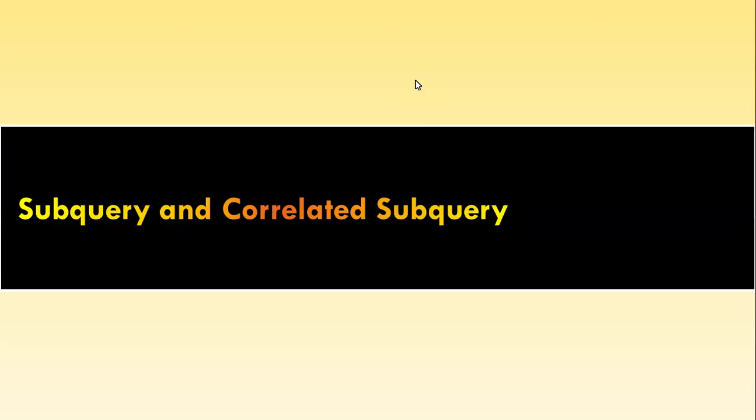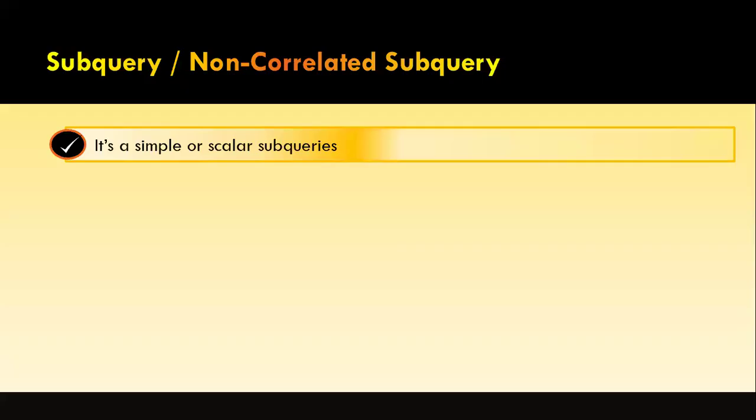Now let us jump into understanding what is subquery and correlated query. In the interview, they will ask you what is the difference between subquery and correlated subquery. Can you please explain what a subquery is all about first of all, and give me an example, and what is a correlated subquery? What is the difference between these two? Give me an example for these two. They'll ask you, okay? First, we'll start with understanding what is a subquery.